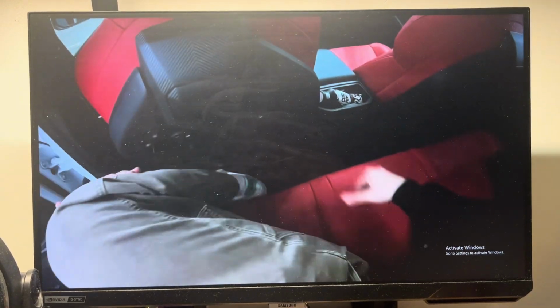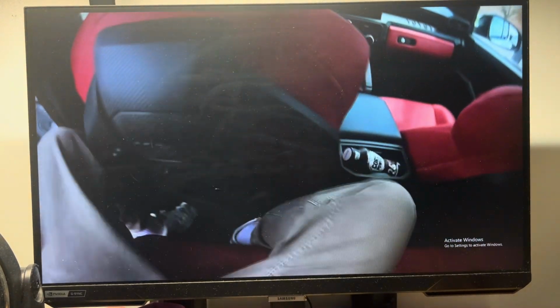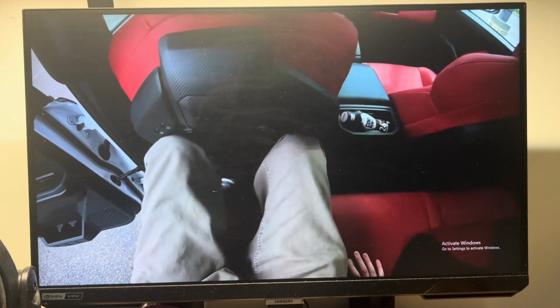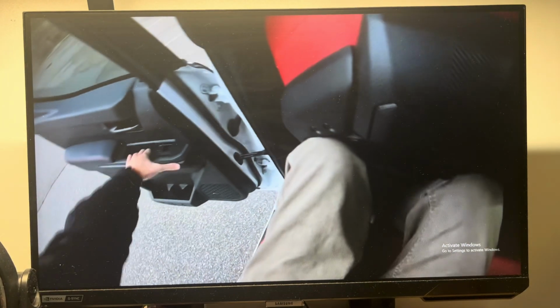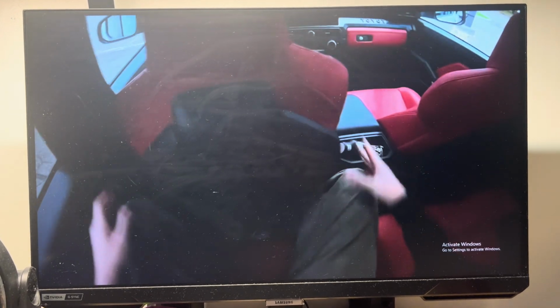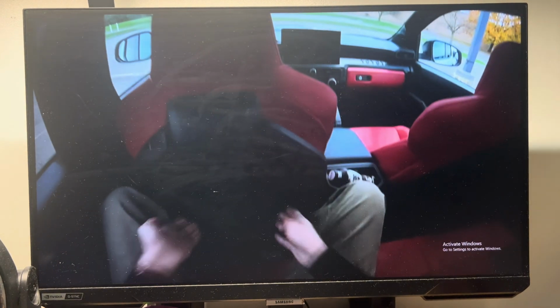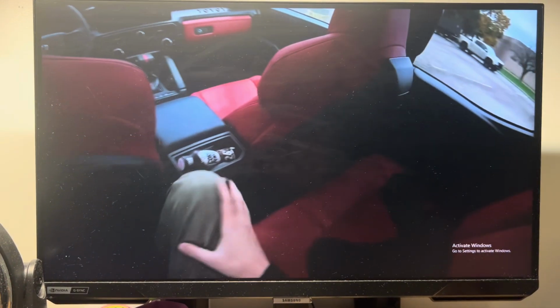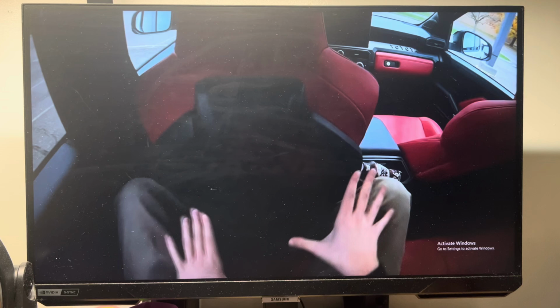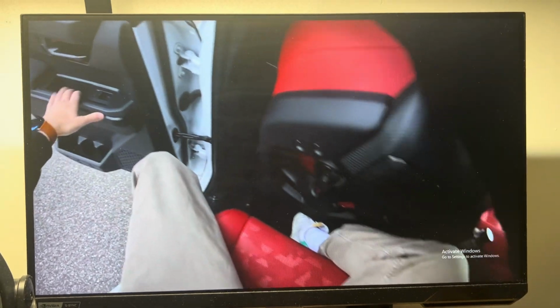Yeah, I don't really want to put my foot on the seat. There we go. Okay. So, I fit, but not happily or comfortably. I would kind of have to sit with my legs spread like this because my knees actually don't fit in these little gaps. So, very cool seats, but also very massive. So, just something to consider. Let's pop the hood really quickly as I contort myself to get back out of the back seat.